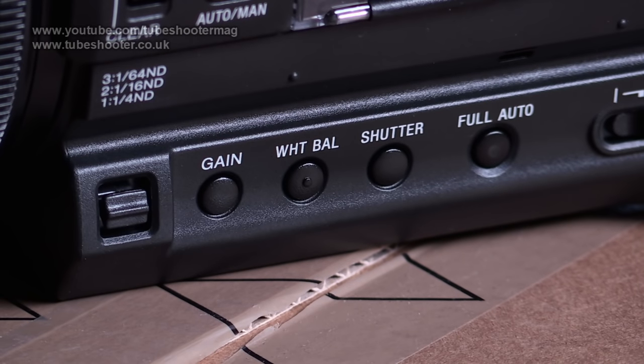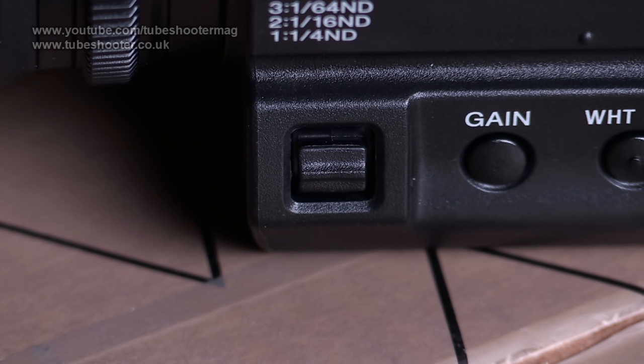Whilst you don't get the usual three-position toggles for immediate access to gain and white balance presets, you can change them by first pressing their button and then clicking this button up or down to change the value. It's more flexible than a preset, but more time-consuming.